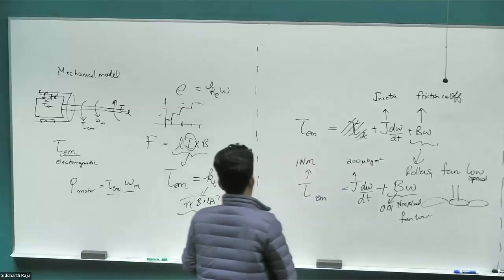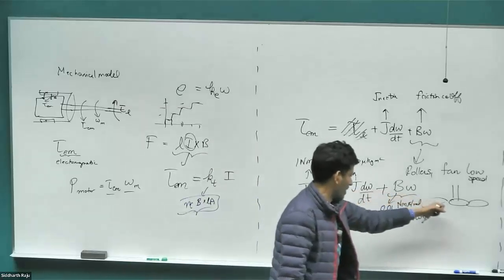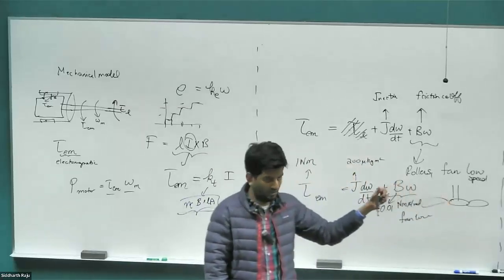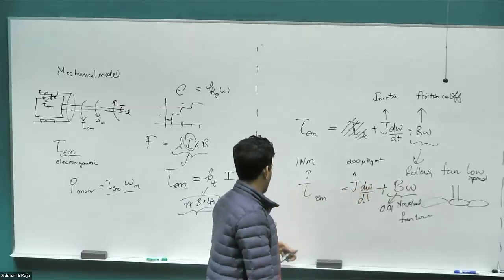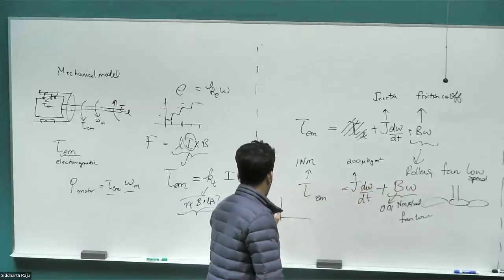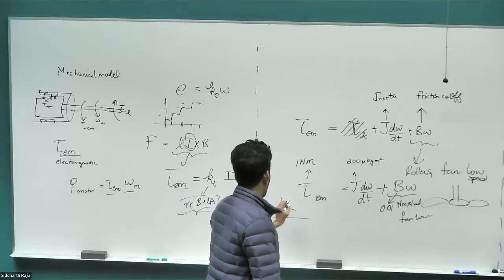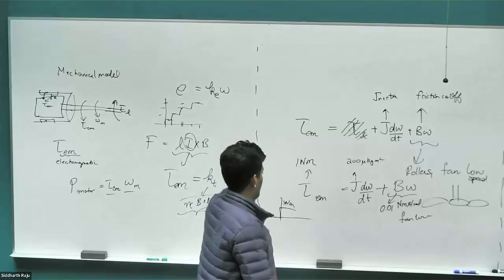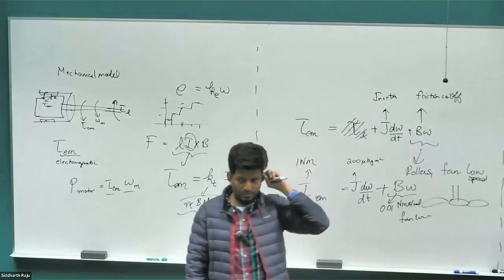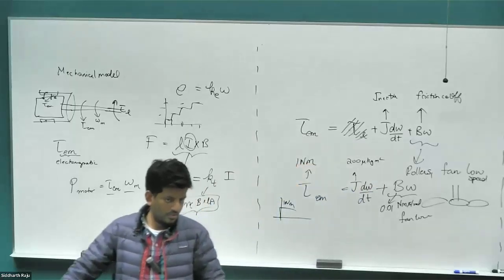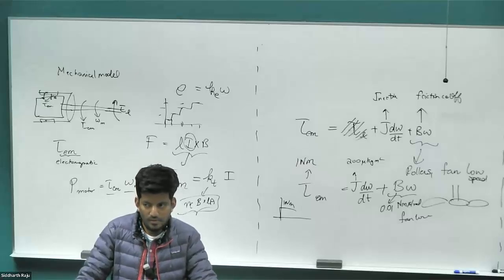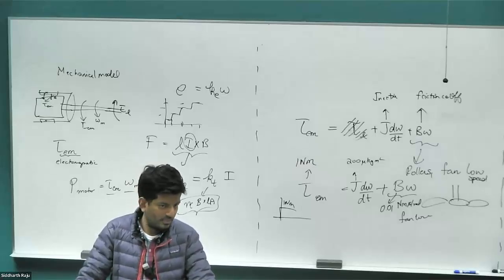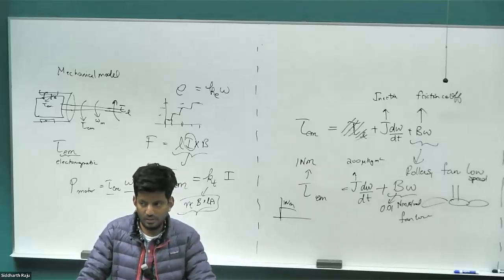So let's say we have a fan and we have connected it to a DC motor. Let's say I apply a sudden increase in the step torque of 1 Newton meter. If I step the torque coming from the generator by stepping the current, what will be the steady state speed of the system? How do you figure out what the steady state speed is? What is the definition of steady state in a DC network?